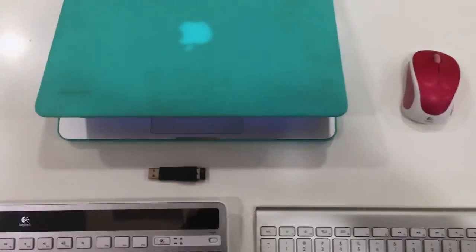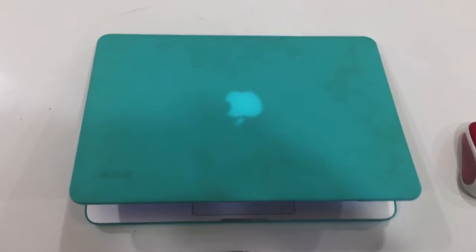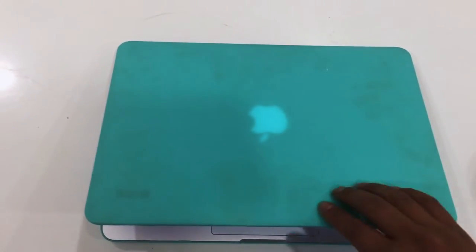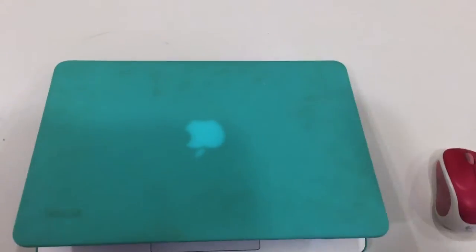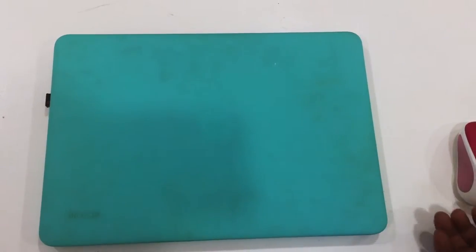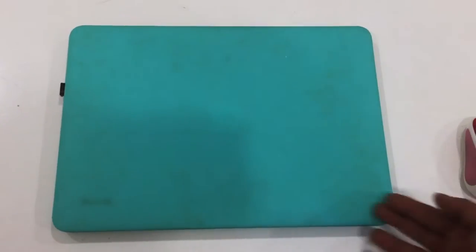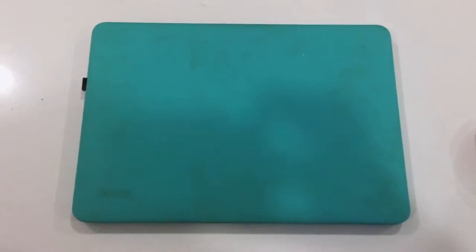My computer is actually a 13-inch MacBook Pro with the retina display. I got this case from Amazon — it's a Mosiso, and you can see the Apple logo is lit up. One thing I don't really like about this case is that it shows every single dirty fingerprint. I tried to wipe it off as much as I could but just couldn't get it clean. But for $11.99, I guess I can't ask for more. I've dinked it a couple times and it's done its job of protecting it.